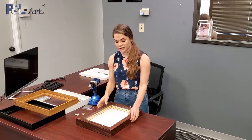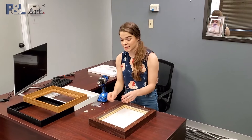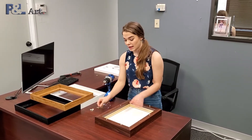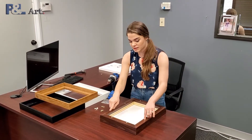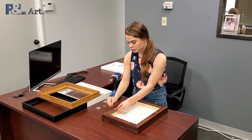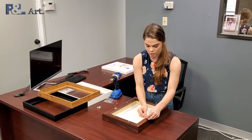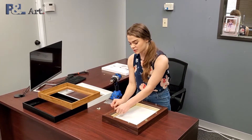It's important to note that you should leave these two holes alone, because this is where the clips are going to go. Since this is the top of your canvas, you want to make sure that the clips go closest to the top and that they are pointing up so that the triangle is facing up. Now you can go ahead and place your screws right there.